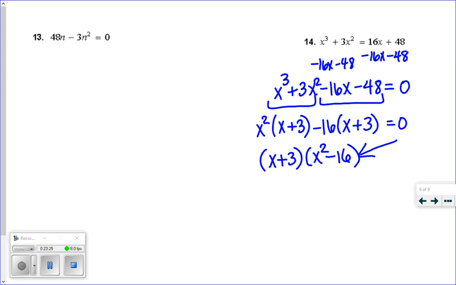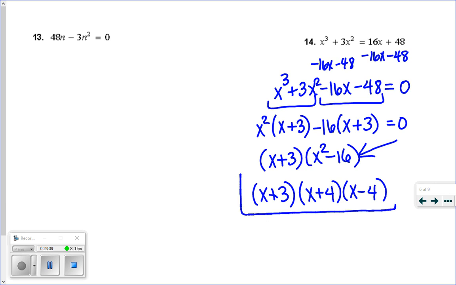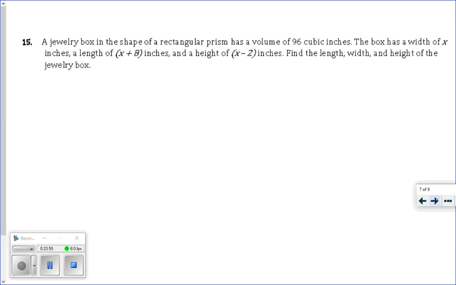We are not finished, okay? You have to be able to spot that, know it, and then finish this out. So this really factors to x plus 4, x minus 4, and so the full factorization that is really done is right here, okay? Those are all factored, they don't have a GCF, and none of those are the difference of 2 perfect squares. Now we're finished. Okay, so be careful and make sure you always check for that in your binomials, even if you think you're done. All right, so let's finish out with number 15 here.